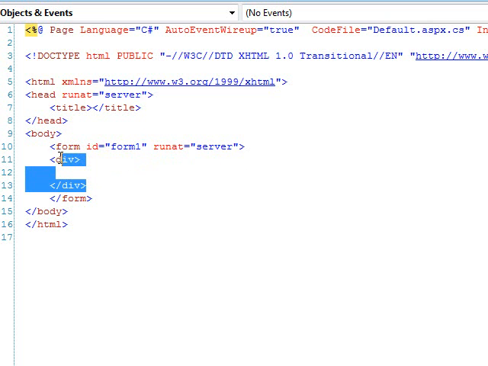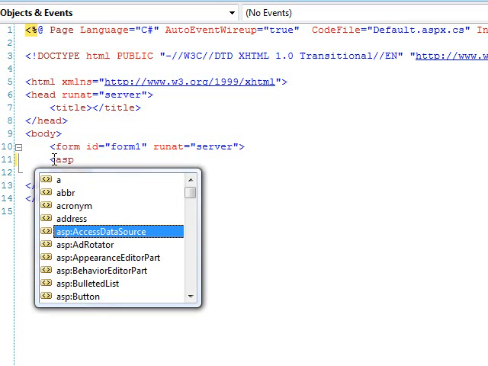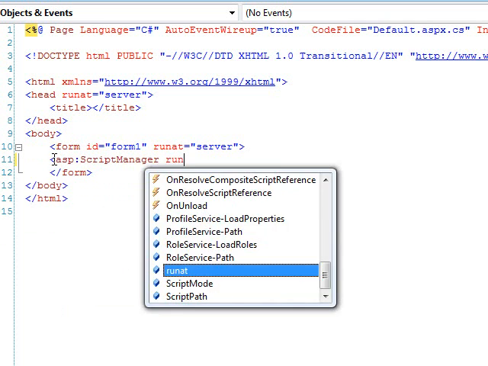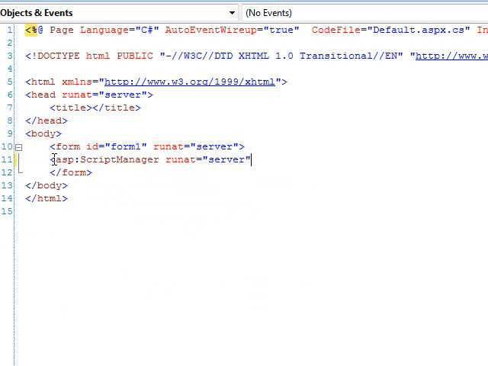The first thing that we want to do is add a script manager onto the page. This is necessary because the control will use a lot of JavaScript to handle the interaction of scrolling through the images and things of that nature. I didn't even worry about putting an ID on there because there's only going to be one on the page, and the framework will worry about sorting all that out.